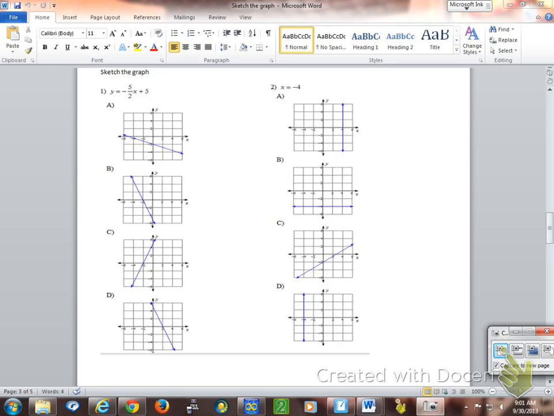This would be the equation x equals +4, wrong. This would be the equation y equals -4, wrong. This would be the equation with a slope, which is obviously wrong, because this doesn't even have a slope or an intercept. And this would be the equation x equals -4. Just see which point it goes through. That goes through x equals 4, that's the line. This goes through y equals -4, that's the line. X equals -4, that's the line. That's how you can tell those. So that one would be D. So were both of those D? Yes, they were. Questions?